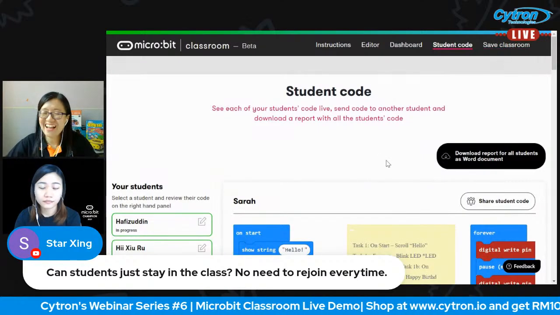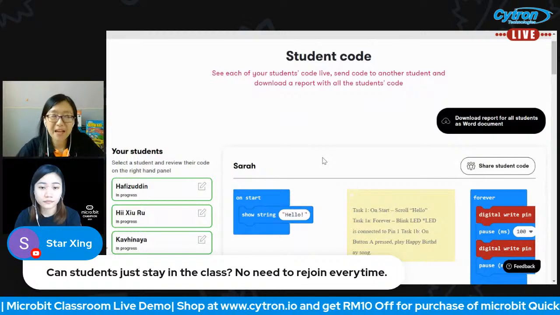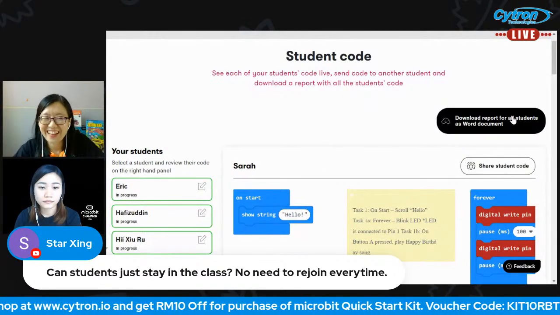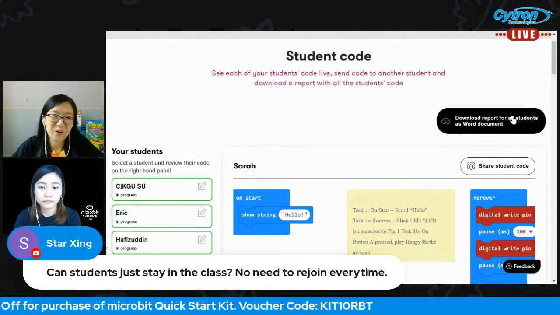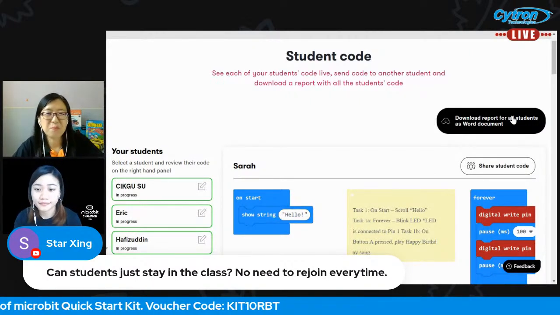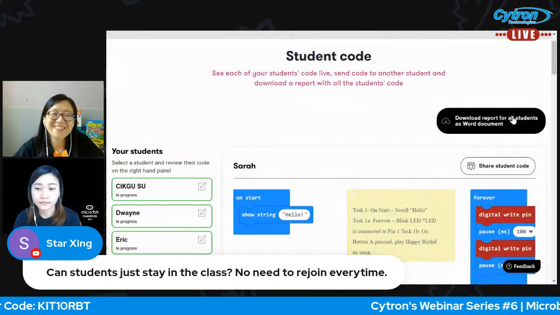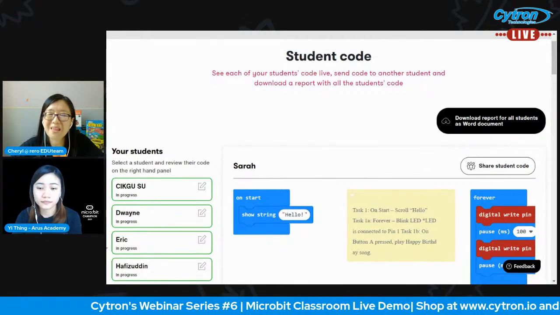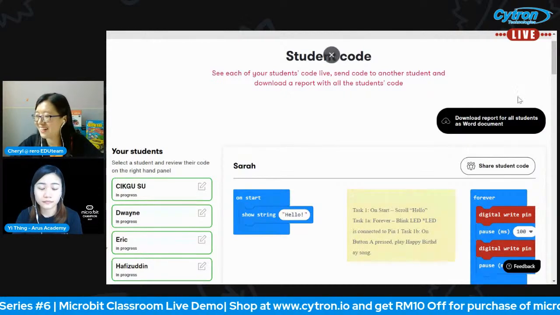There's another function which I find very helpful, especially for teachers now when you do online lessons, you are required to submit a report. You need to prove that you have carried out the lesson. So here in my micro:bit classroom, there's a very convenient way for you to do reporting when you conduct classes.